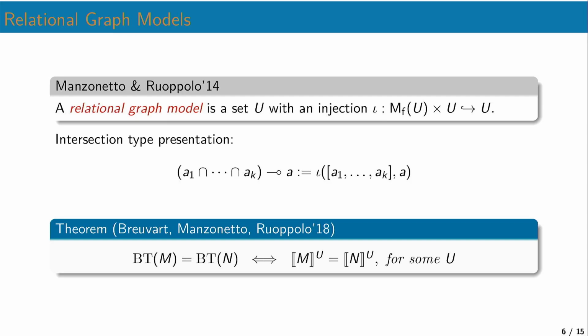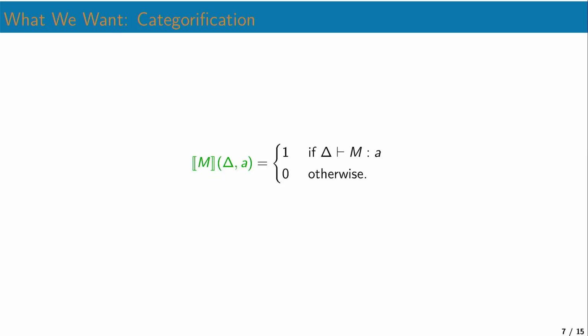Okay, so we can embed arrow types inside U itself, and the idea goes as follows. We have this kind of intersection types where the intersection connective is given by finite multisets over U, and indeed M_F of U means finite multisets over U. And then we take an element of U, A, and we just say that when we have this pairing, we see it as a proper arrow type. And this presentation is very useful in the study of the model.